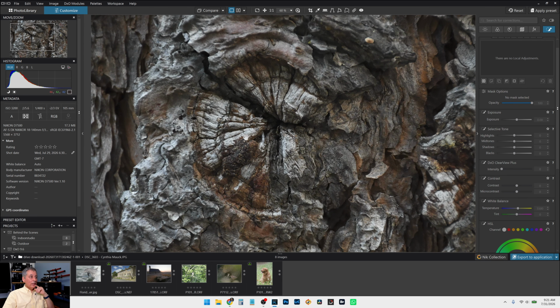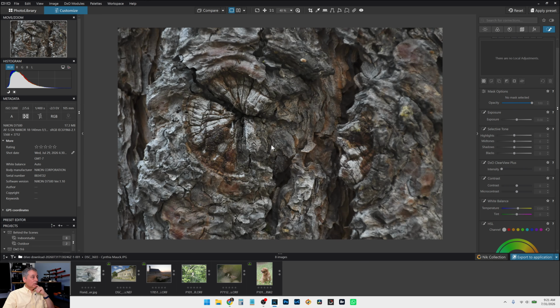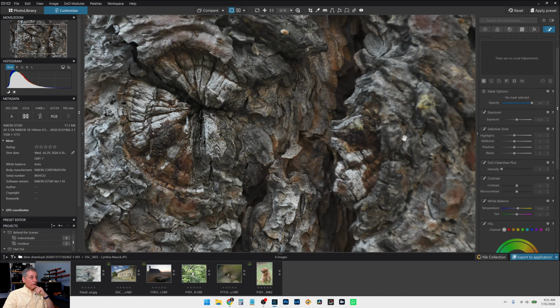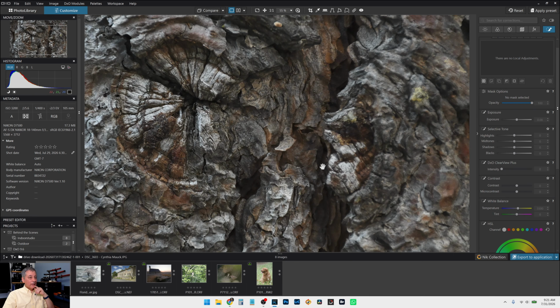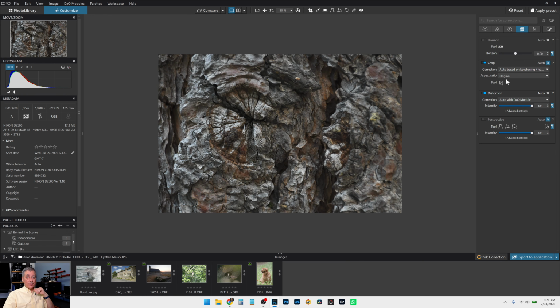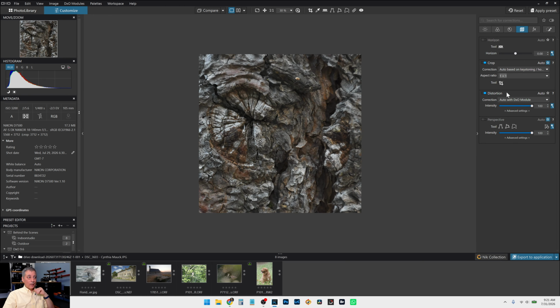I'm kind of leaning in towards just cropping in right here. So I don't see anything over here on the right side that works. And we'll do a square crop.